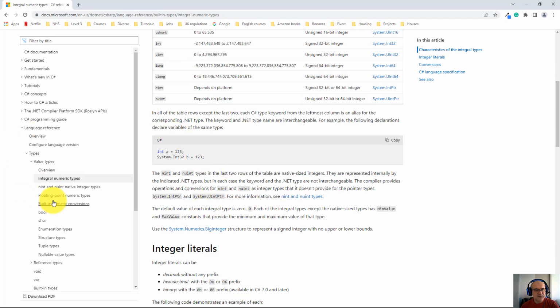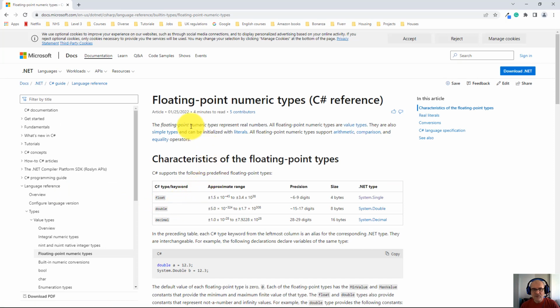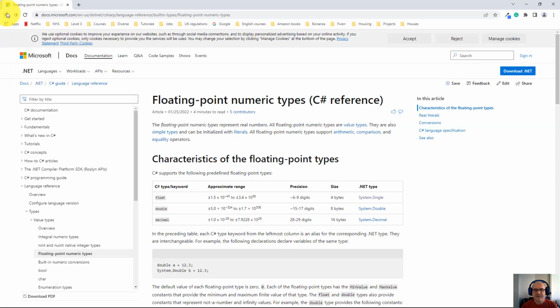Now you go here on the left side and click on the floating-point numeric types, and here you will find a list with all floating-point numeric types: float, double, and decimal. I'm going to go back to the integral numeric types.